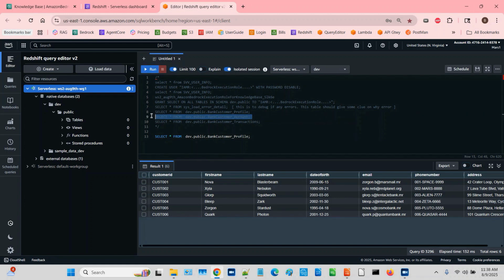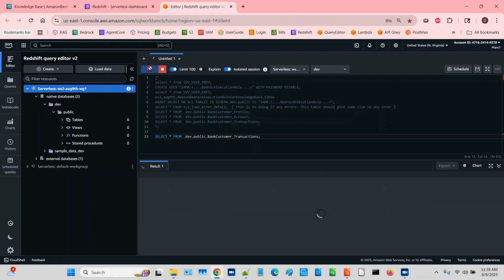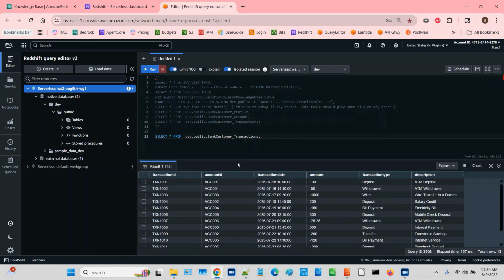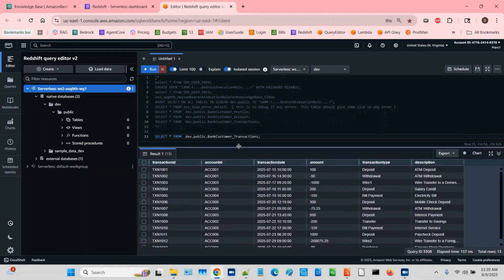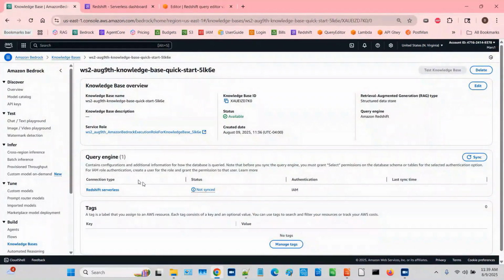Similarly, let us check how many accounts there are to double check that what we did is right. So there are about 6 accounts here. Similarly, let us see whether the transaction table and the data look good. We are running the query to select all the records in the transaction table. So we have about 13 transactions. That is looking good. At this point, we have created 3 tables and the required data for all of them.